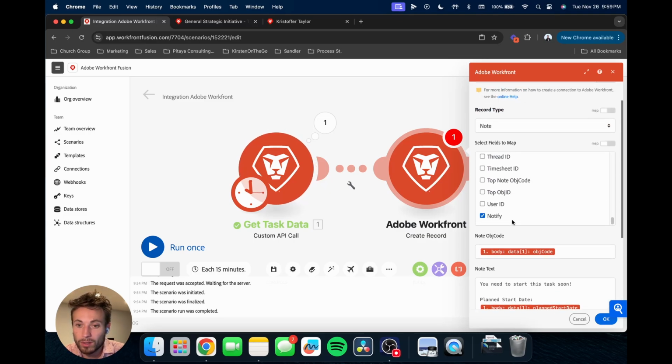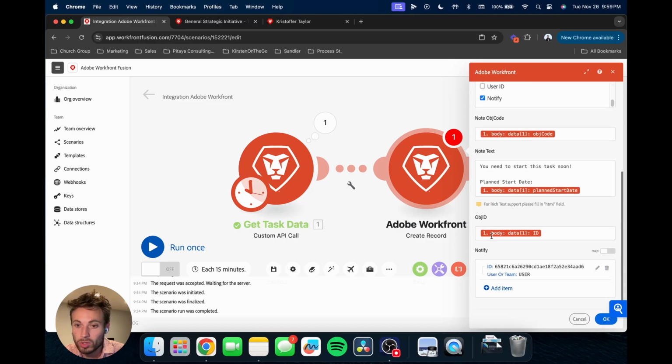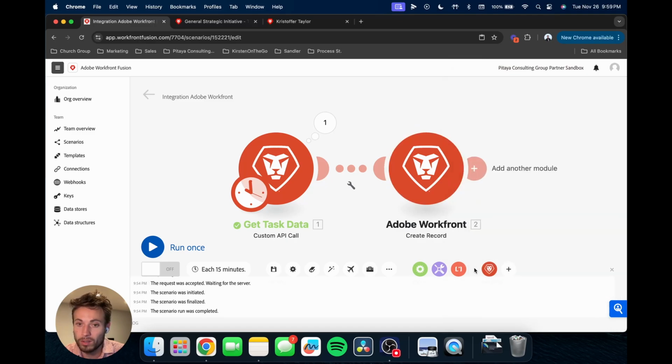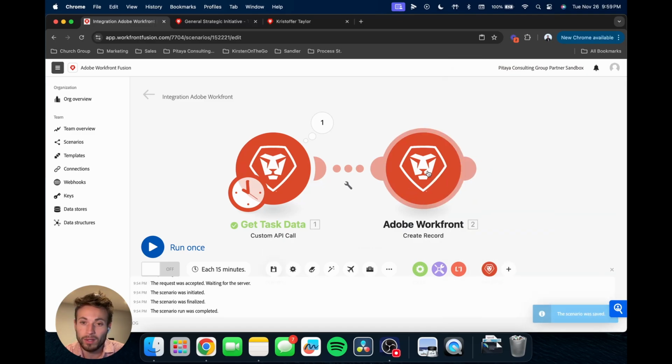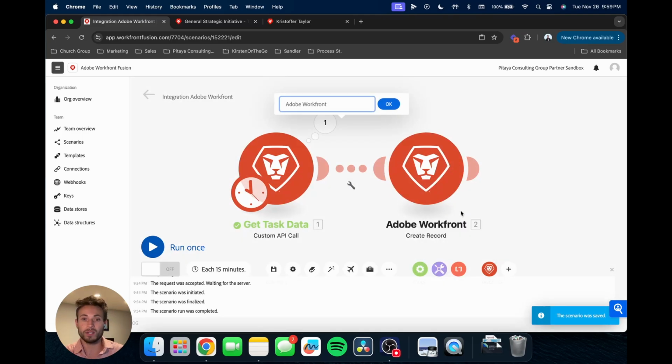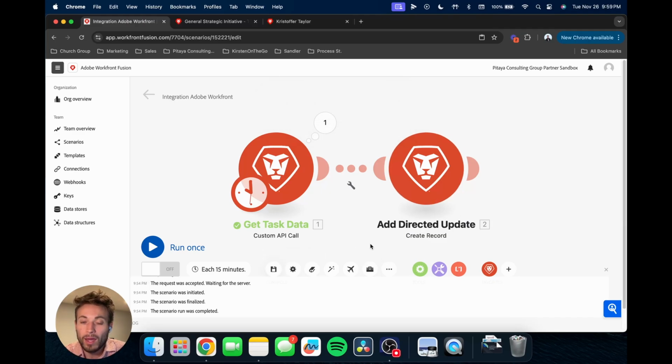Okay, so that should be good. Let me save that, and then again, best practice, let me just rename this. I'm going to say add directed update, because that's what this module is doing. And okay, there we go.